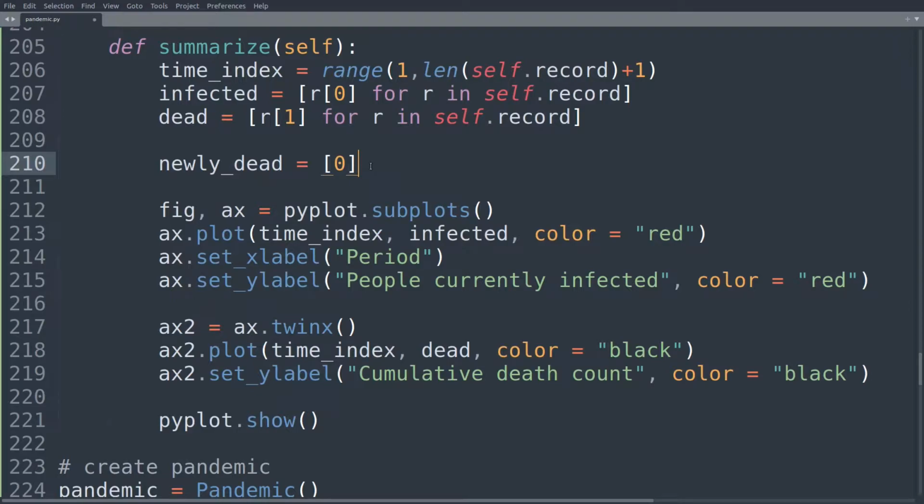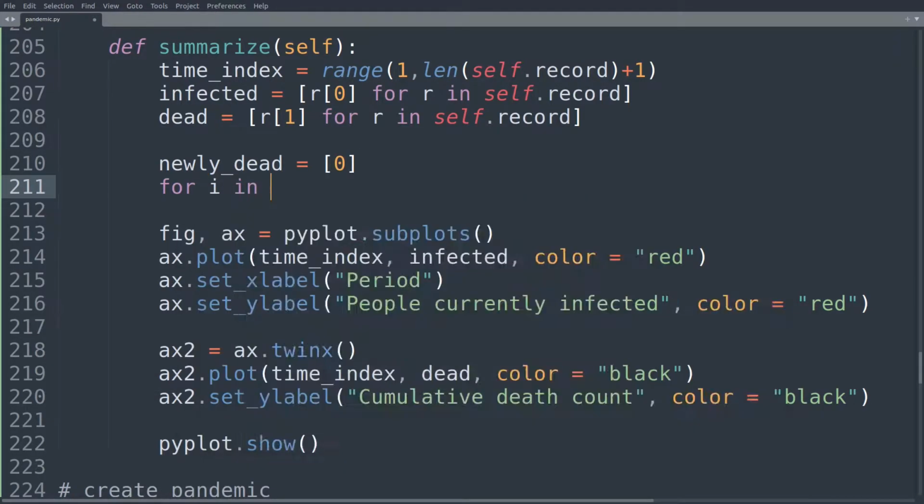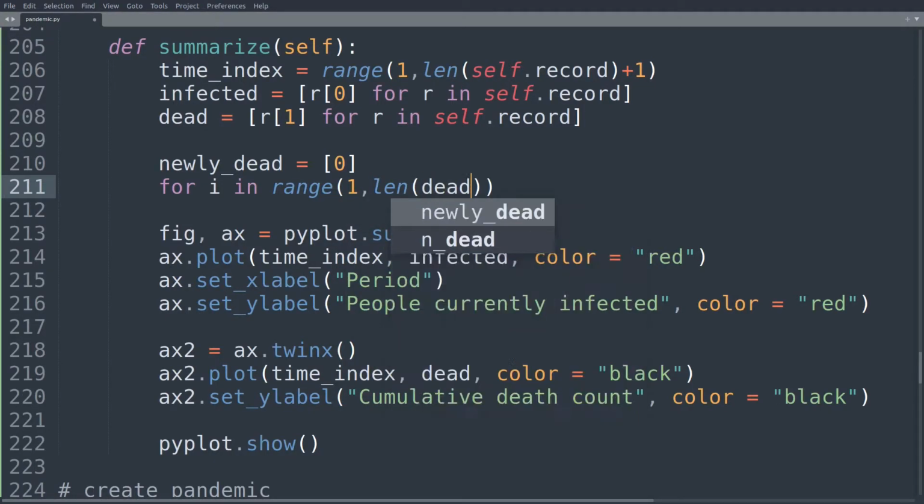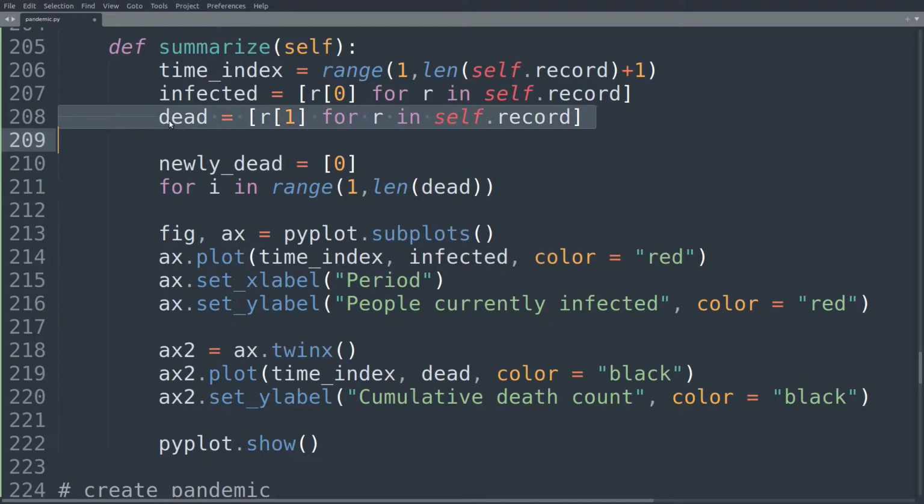Now, for i in range 1 until the length of dead. So we're not traversing the whole list, but starting at the second list entry.